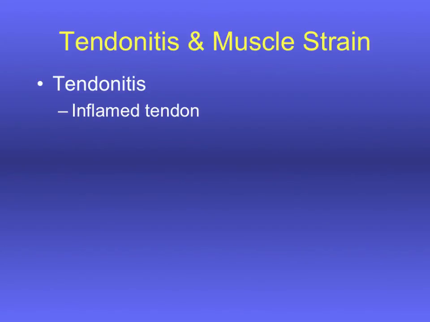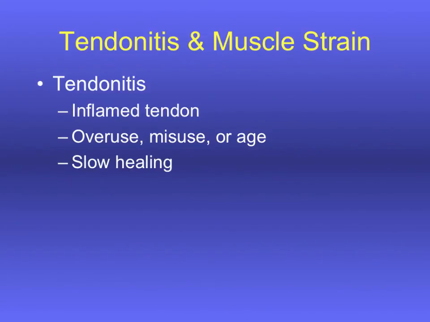Tendinitis is where you have an inflammation of a tendon, usually due to an overuse of an elbow or a wrist or a knee or something like that. Fairly common situation. The tendon becomes inflamed for a little while. It's extremely painful. Once you have it, there's really no good cure for it except maybe some anti-inflammatories, but especially rest. If you're playing tennis or racquetball or running, you get tendinitis either due to an overuse of the muscle and tendon or a misuse, so you've got bad form perhaps, that's going to cause strain which could lead to tendinitis, or just simply getting older. Tendinitis seems to be much more common as individuals age as well.